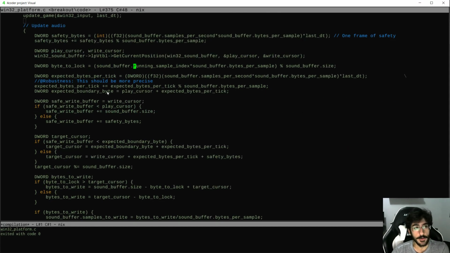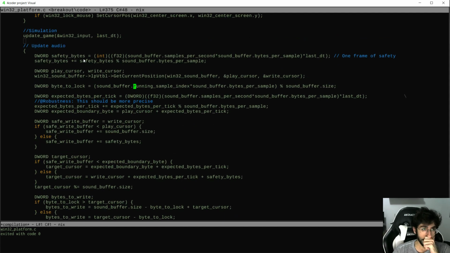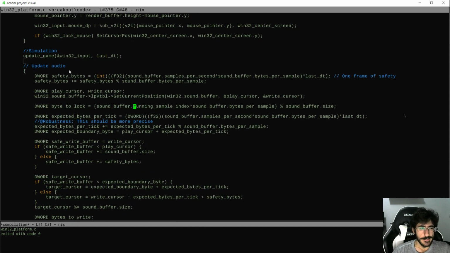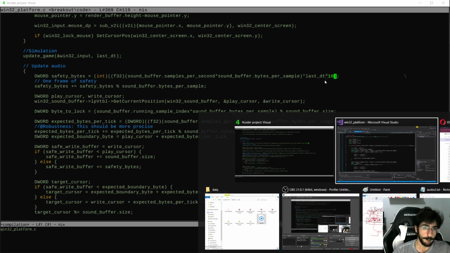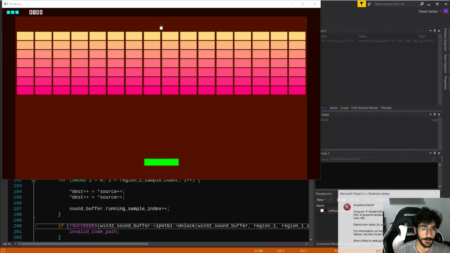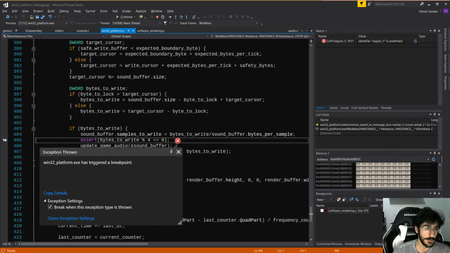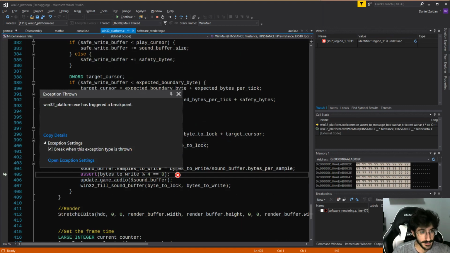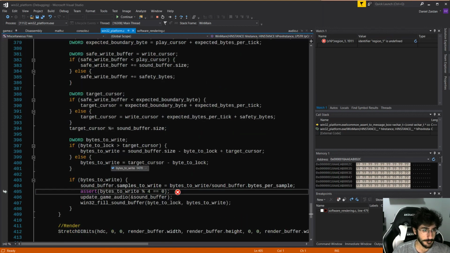I'm going to quickly see if there's anything really wrong. We ran through that a couple times, and then I'm going to compare that with the other code, just because this is a little bit tricky. So the safety bytes. Well, let's try increasing the safety bytes. Maybe you are missing a frame rate. Oh, nice. So that was the problem. Didn't need to debug that. But for some reason, our guy is still not aligned.